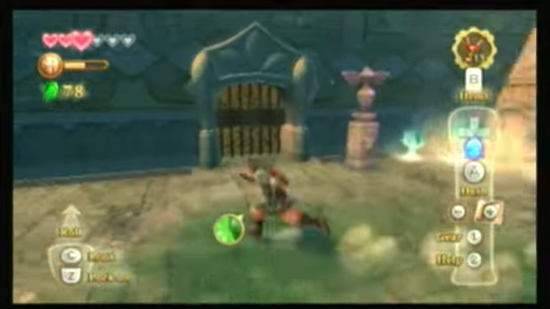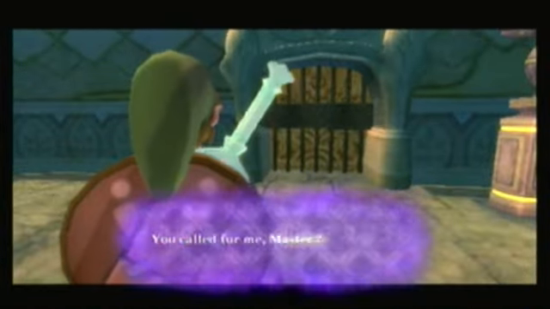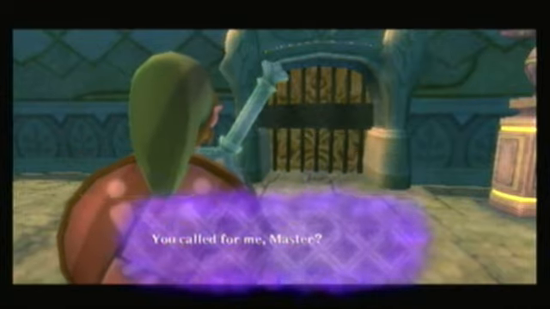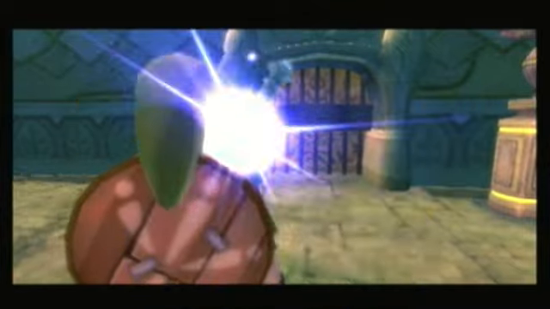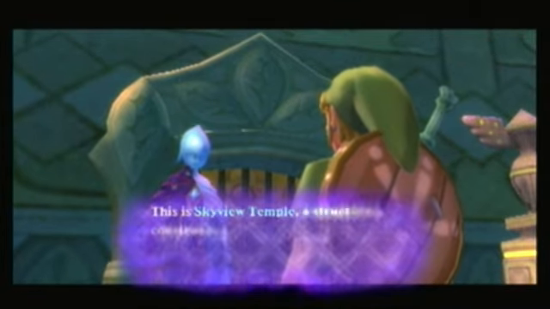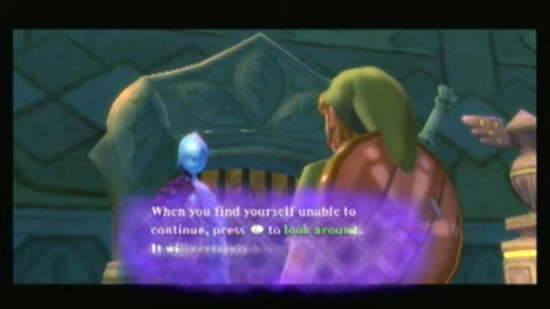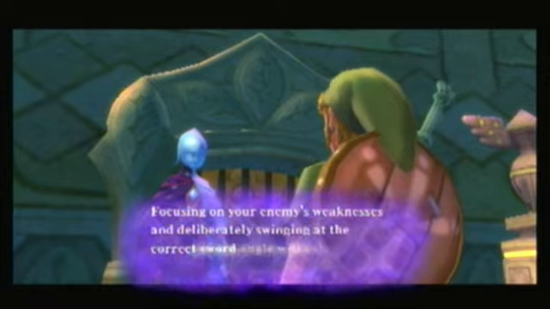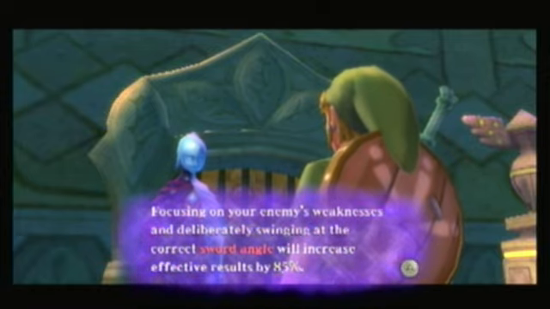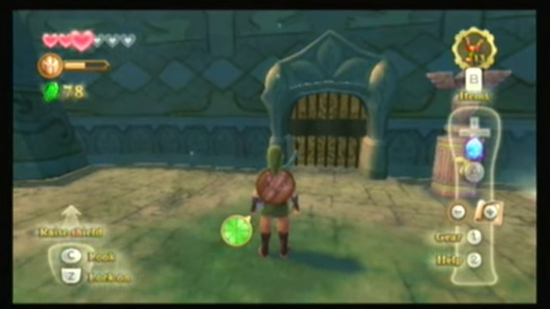See what I'm trying to do here? Please help me. You called for advice. Yes, Master, what information do you seek? Hint. This is Scubby. Yeah, I know how to look around. Focusing at the correct sword angle. Sword. She sure likes percents, doesn't she?